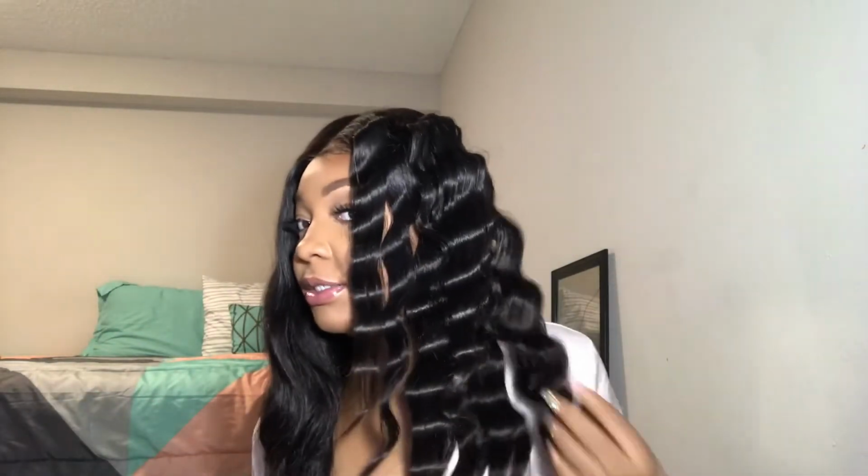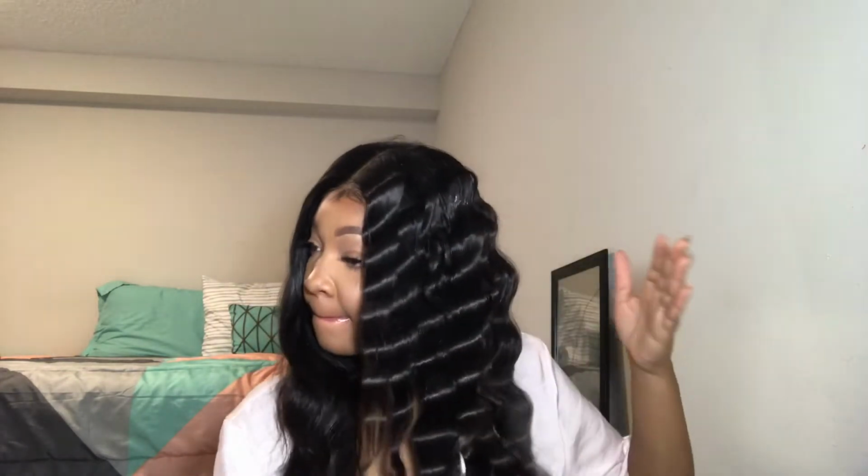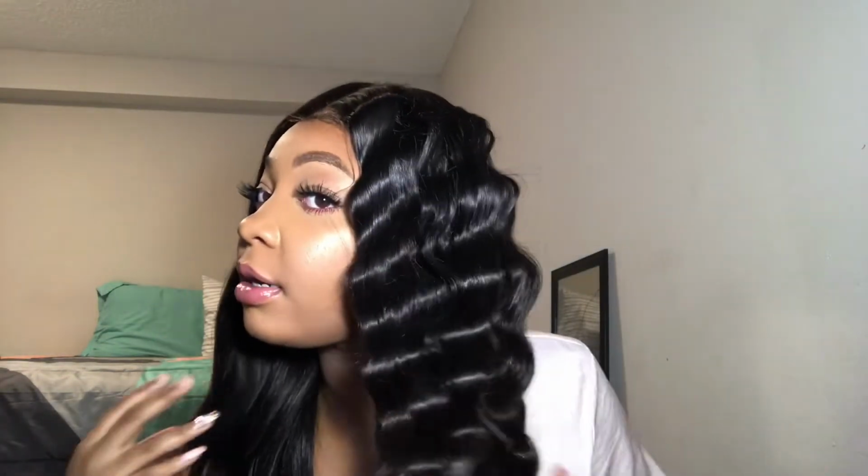Okay, y'all, so right now it's just crimped. It doesn't have any styling to it, but I did finish this side. You can just see how it's looking. Like I said, I haven't styled it or anything, so y'all gonna see that once I finish this side.